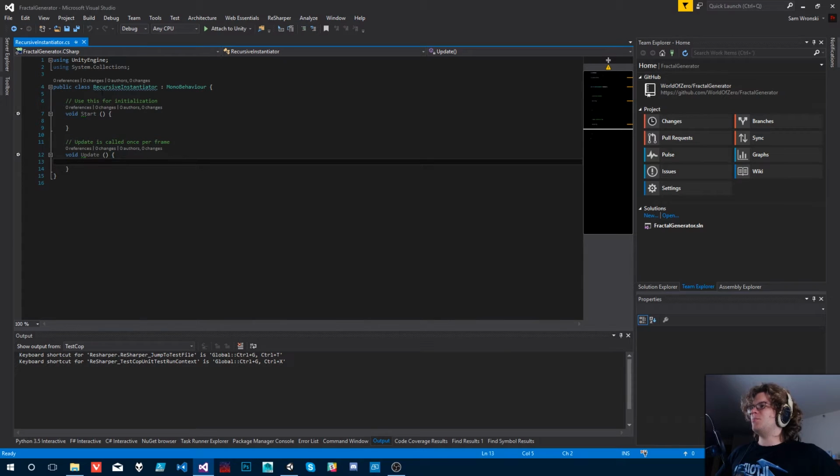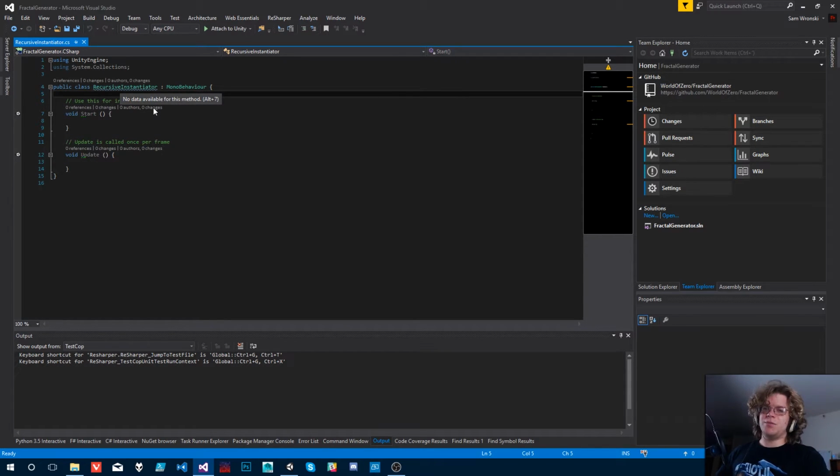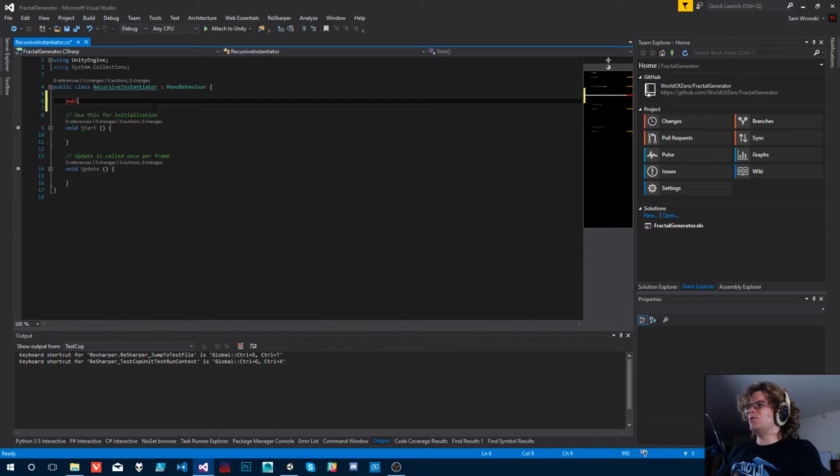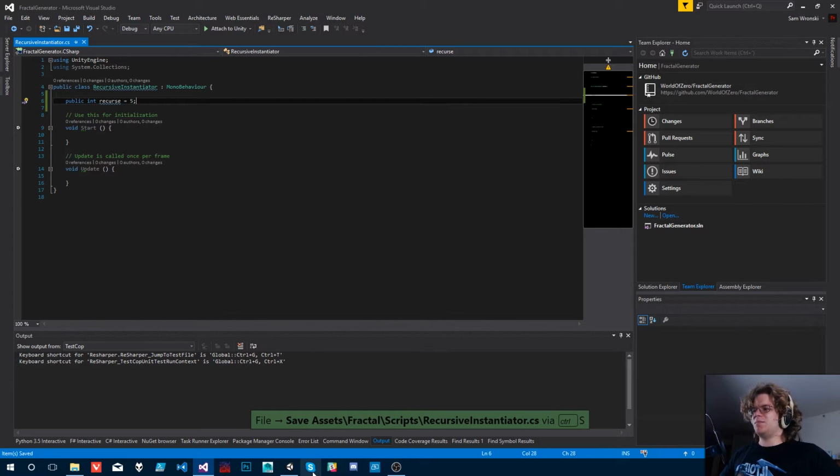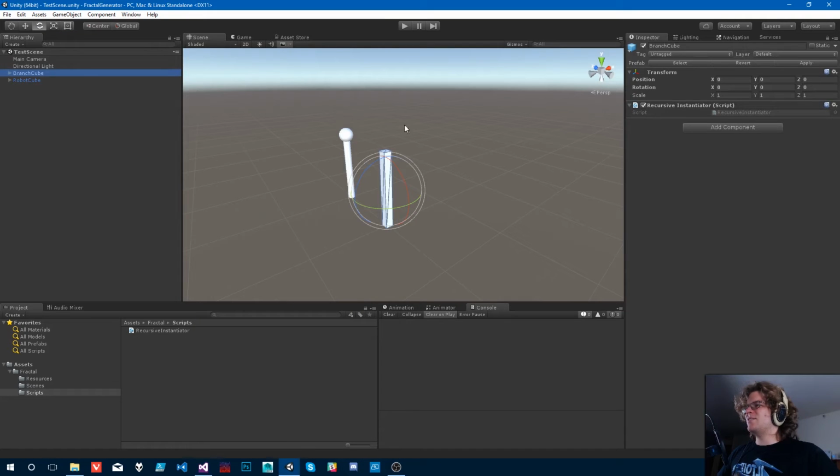So, we'll jump in here, and the first thing we want to do is state the number of times we're going to multiply our fractal thing. So to do that, I'm going to set a public integer of the number of times to recurse. Made that all like grand buildup and create a number. Cool. I'm going to set the default to 5 because I like 5. Don't judge me. So we've got 5.